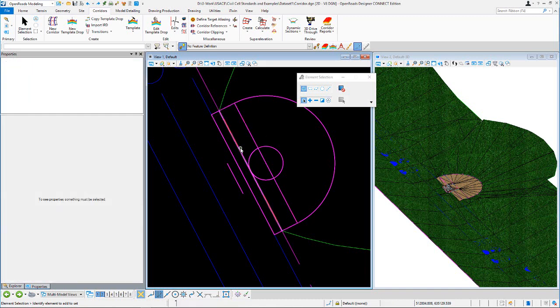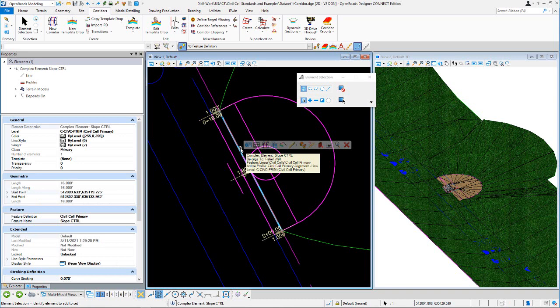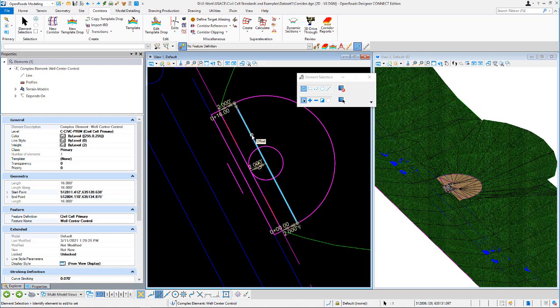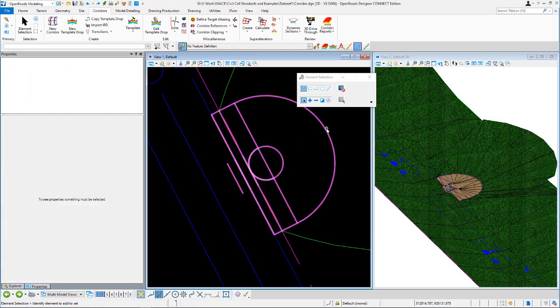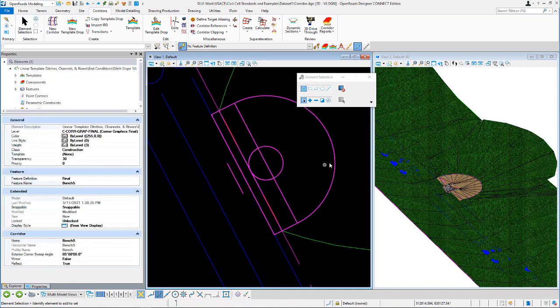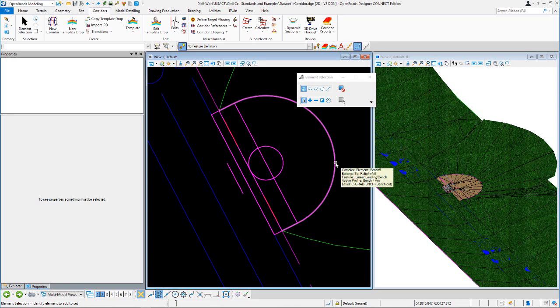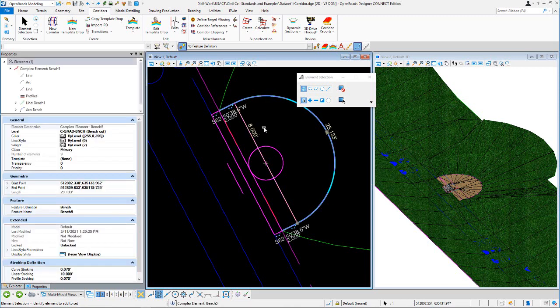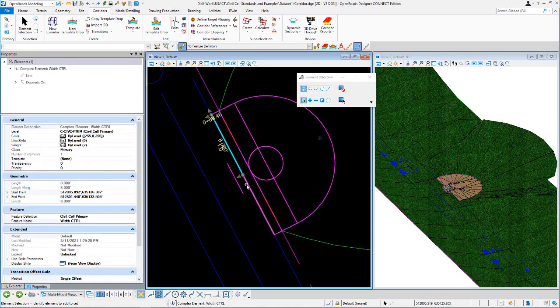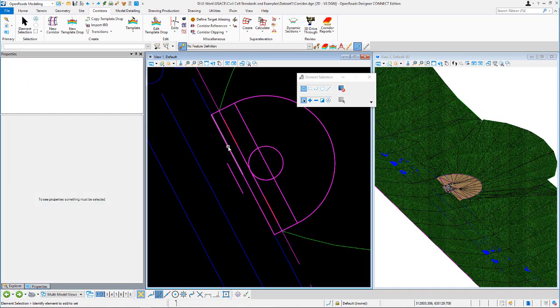What's actually a little bit different is this one, I think right here, which is 1 foot. It says 1.5 to 3.2 feet, so that may be something I change in the cell. And then this is 2 feet from that to the center. And then if we grab this element, not the linear template, but the actual element called bench, you can see that radius of 8. That's actually controlled by, I do believe, this element here. Right, these 2 elements there.